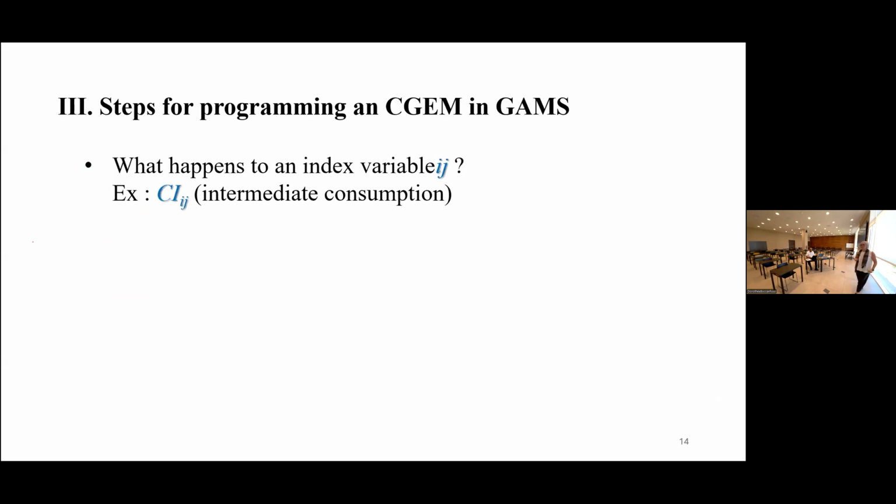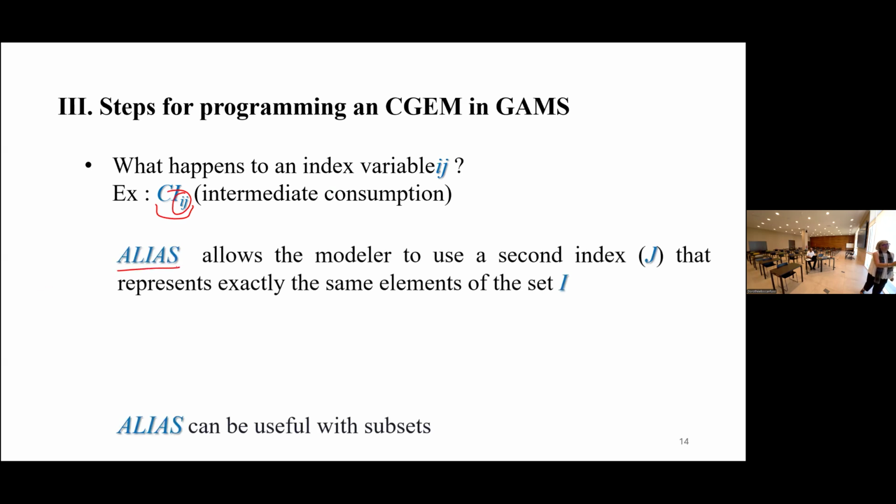Yes, sometimes it's not the case in the model that I present, but sometimes we have variables with double indices. For example, intermediate consumption, as we saw yesterday or today in the matrix, I imagine. I was not there, but you have two indices. And for that, we have the possibility in GAMS to use an alias. An alias is because intermediate consumption is for the consumption of good 1 in the production of good 2. Then the I and J are the same indices. For GAMS, to explain that it's the same, we use alias.